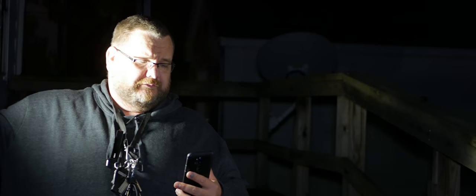As you can see, I'm standing in the same spot as I was when this one was on, and this one right here was pretty bright. It is a pretty bright one for a little cheap light, but it did the trick. As you can see, this light isn't helping out much, but if you're at a wedding and you want a little bit of light, this does help.